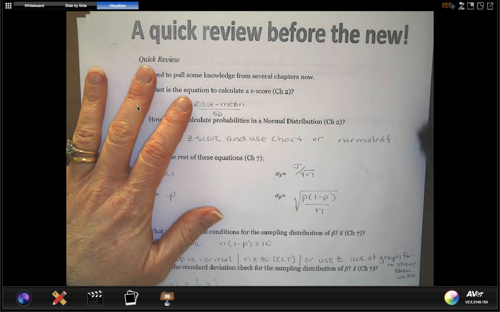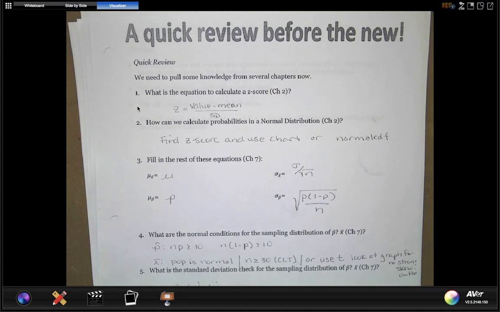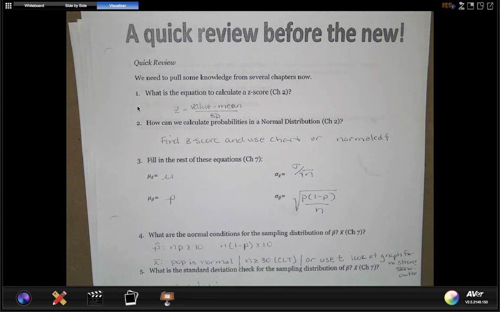Here we are. We're going to start Chapter 9 here. Chapter 9 is about significance testing. So it's our next entry into doing inference on statistics. So again, it's taking sample data and inferring something of a population.